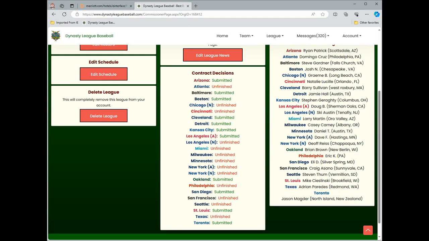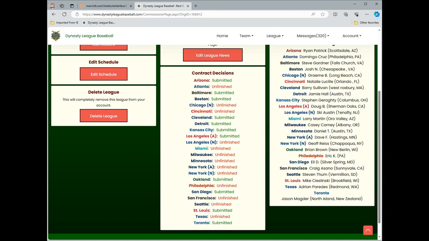So we have to decide, do we want to keep this player? Do we want to sign him to a long-term contract? Do we want to release him? And it's all based on the official league rules that you can find in the official rule book. But it does everything for you. So for first-time players, it makes it really easy because all your options are right there.